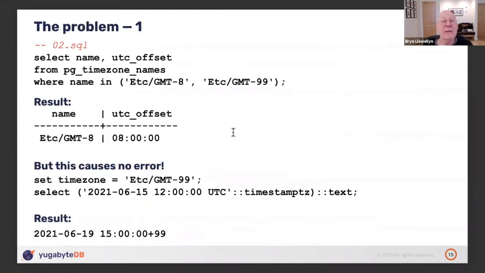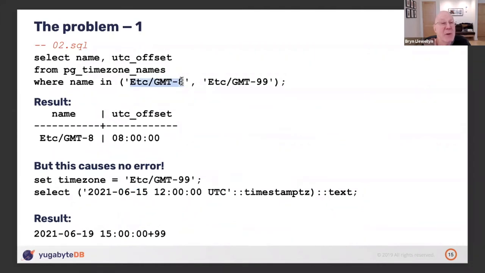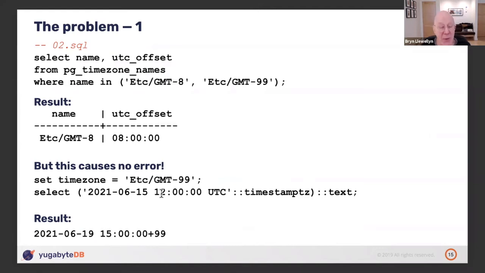This is a perfect example of what I mean by saying the area is a minefield unless you adopt a discipline. This name is found in pg_timezone_names, but this other one — which looks so similar — is not. If you do a query, you see only one of them come out. But if you set your time zone equal to the one that's not defined, you don't get an error. What's going on? Long story short, it happens to be a legal expression within what they call POSIX syntax — a more explicit way of specifying facts about the time zone that Postgres implemented historically and can't remove.